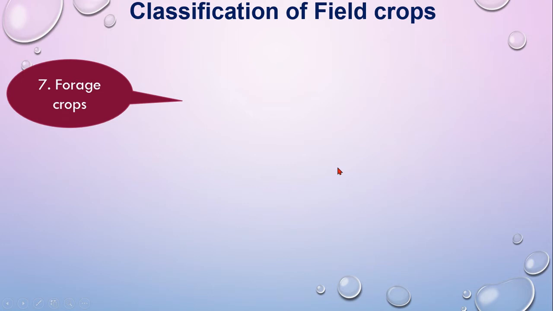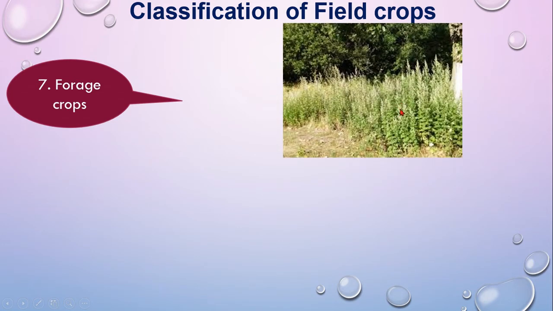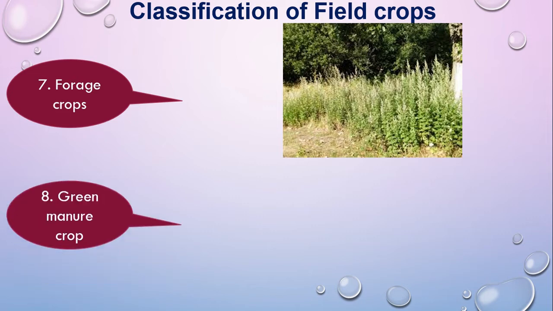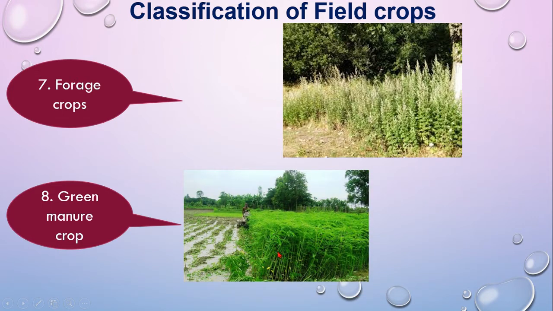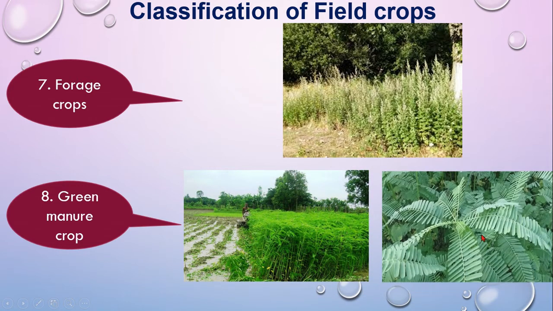Next is forage or fodder crops. Fodder crops means, this fodder crop is fallow, and another fodder crop name is maize. Fodder crops or forage means this is the feed of livestock. This one is also a field crop. Next one is green manure crops, which is a field crop. Green manure crop is used as a fertilizer, where the example of green manure crop is dhuncha, and this is the close view of this dhuncha plant. You might have seen this one in the village area. So this is all about the examples of classification of field crop.